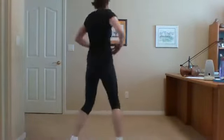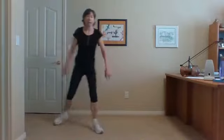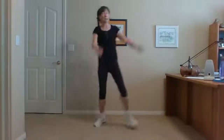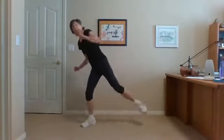One forward, one back, forward, backward, turn around. Right by right. Big moves. Lunge. Great bind. Lunge. Keep lunging.